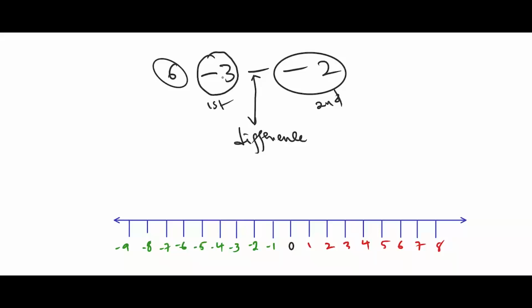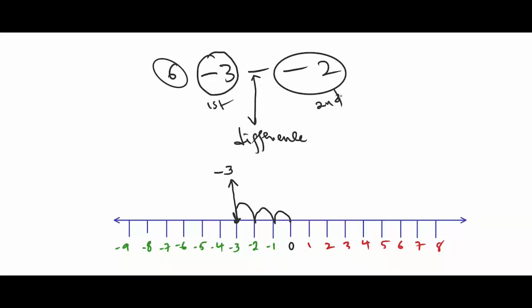So let's start with negative 3 first. From 0, let's go to negative 3. We are going to the left hand side 3 times. 1, 2, and 3. Okay. Since we want to get the difference, I will not continue from my current position. I have to start from 0 again for negative 2. So I'm currently here for negative 3. Let me indicate it up here. So minus 3 is up here.